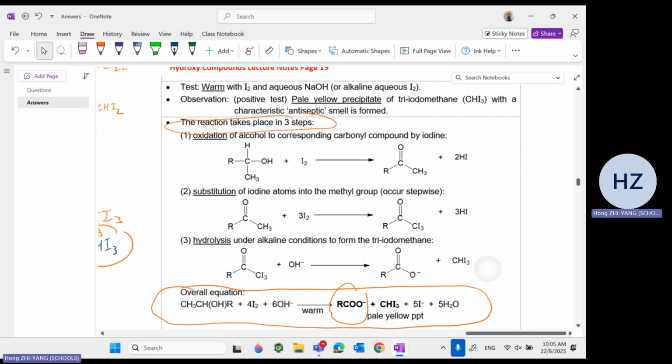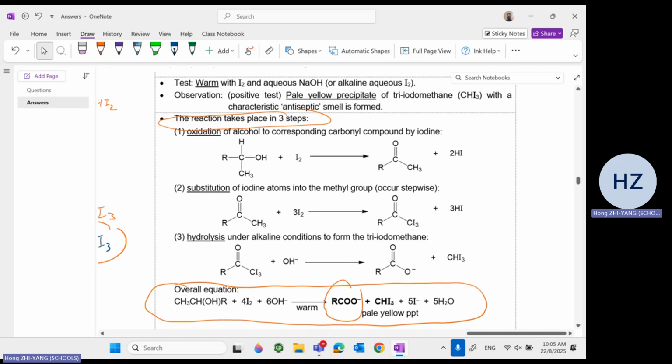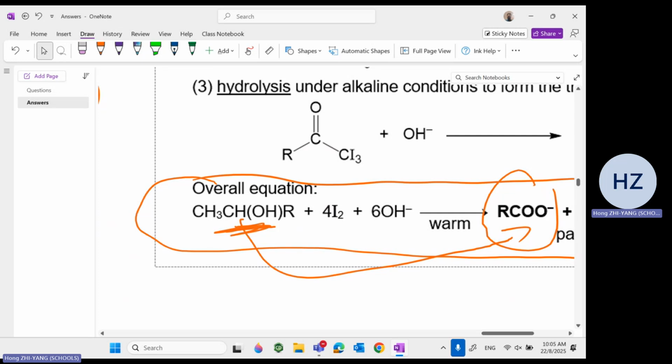Okay, then finally, I want to say, what is the type of reaction iodoform test is? How do we call it? It's called oxidation. But where is the oxidation? It's actually the alcohol turned to RCOO minus. Okay, just want to let you know. It's the carbon that got oxidized. If you want to, just double check the oxidation number of this carbon versus this carbon. Then you can match with your friends. Check the oxidation number change. Simple way is actually just one more additional O, right? That's the secondary school way to see it.